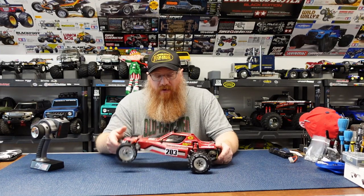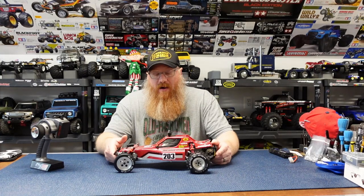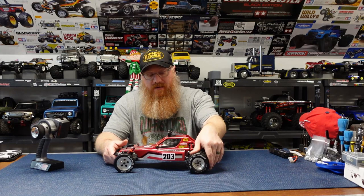Just like the Nova Fox, if this guy gets traction, it will wheelie. Not quite as much as the Nova Fox did, but definitely pulled the front wheels up. We get a lot of moss in our front yard. We live in the middle of the woods. It doesn't get any sun, so grass doesn't grow. Moss grows really well. So when it was hooking up on that moss and could get traction, it would pull up. These tires, phenomenal. Even though it spins, it's still getting a lot of traction spinning.